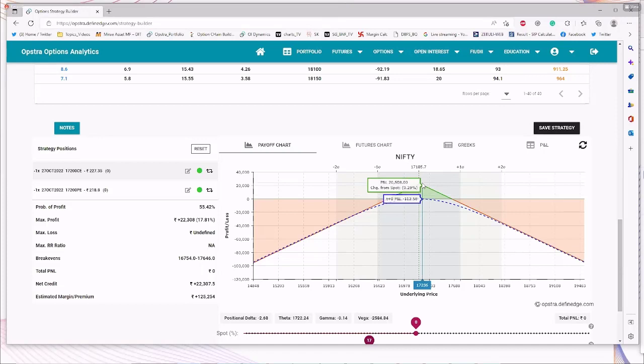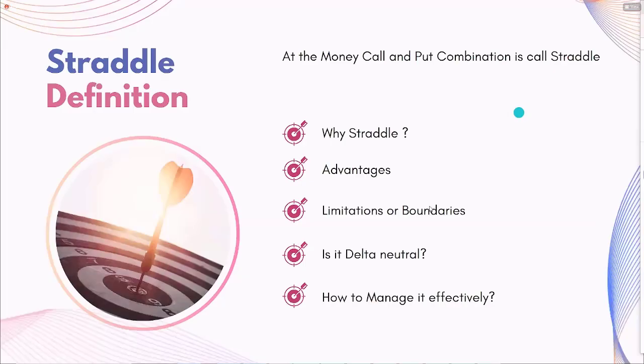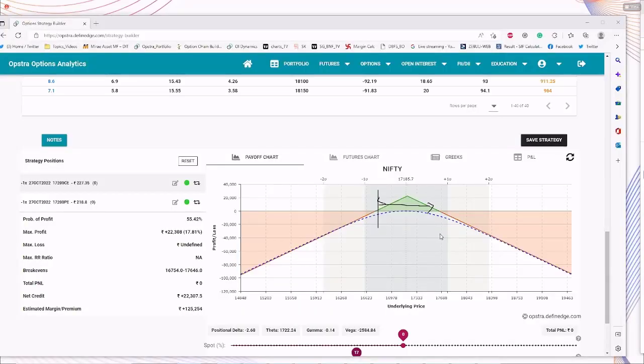So I am going to concentrate more on the selling part. Okay, then what are the advantages? What is the first advantage? Let's assume that you take this trade and within this month, the market is not going beyond this level. Okay. So you are going to get wherever it is. If it is going to expire here, you are going to get this profit. If it is going to expire here, this profit, or it is going to stay here itself for the entire month and on the expiry date it is expiring here, the entire profit you are going to get. Okay. So it does not require you to be very specific on direction.